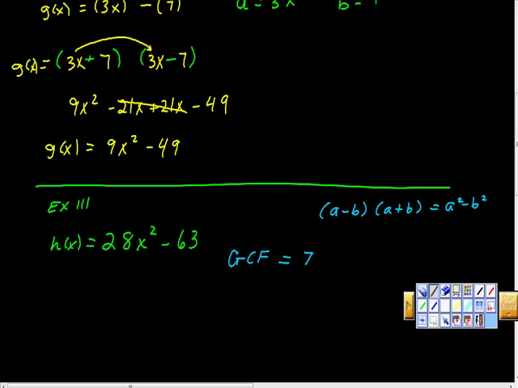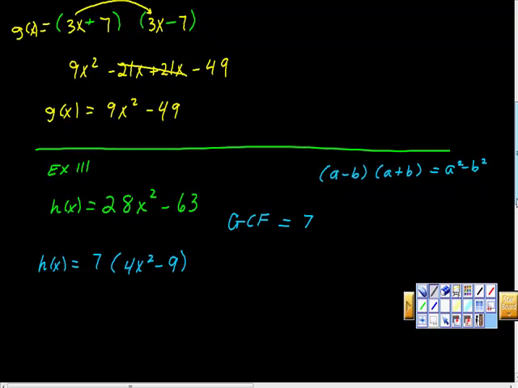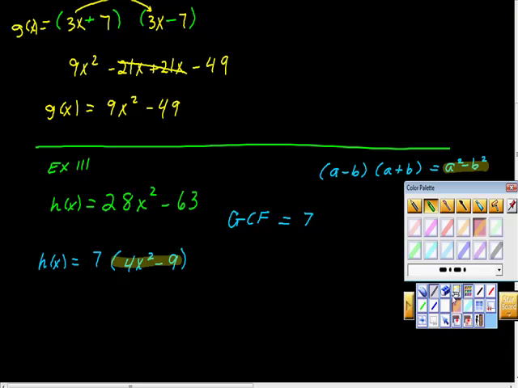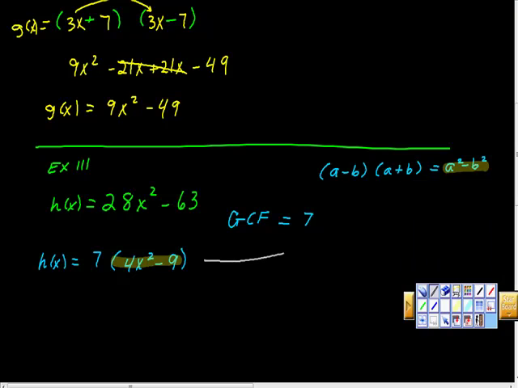What's the greatest common factor here between 28 and 63? Well, the greatest common factor, I believe, is 7. So I'm going to do a rewrite here that h of x equals 7 times, well, 7 times what is 28? 7 times 4x squared. And positive 7 times what is negative 63? So there's a negative sign. 7 times 9. This is looking a little more promising now because I think that this right here is this right here. And if that's true, then we should be able to factor it. Let's see if we can do that.